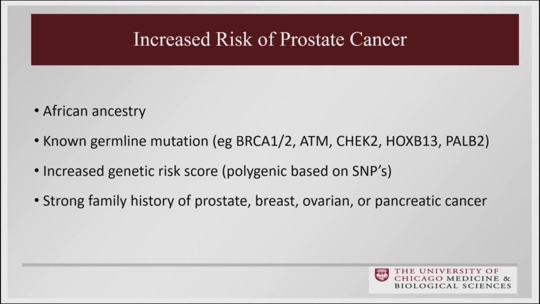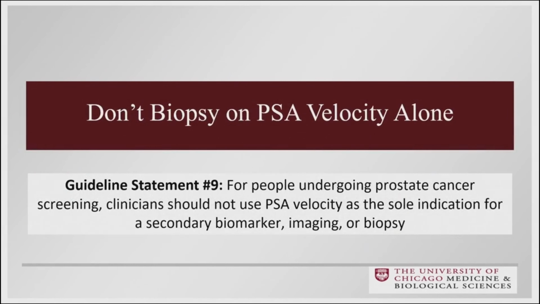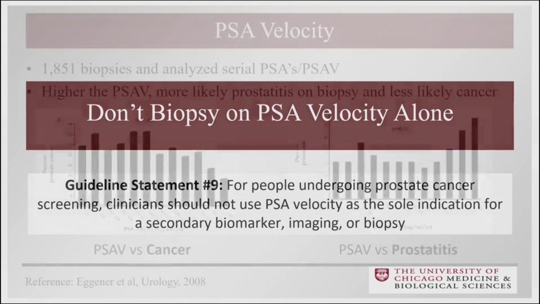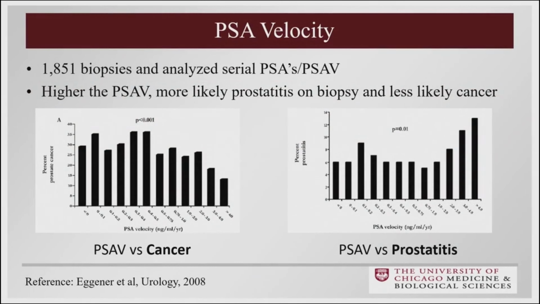And even if they don't have a germline abnormality, if they have a family history of those things, I tend to be a little bit more aggressive with screening. PSA velocity makes a ton of sense, right? Your PSA has spiked up. And this is the cool thing about science. Sometimes what makes sense is true, and sometimes we get fooled. PSA velocity largely doesn't matter once you know everything else about that man, his history, and the PSA.